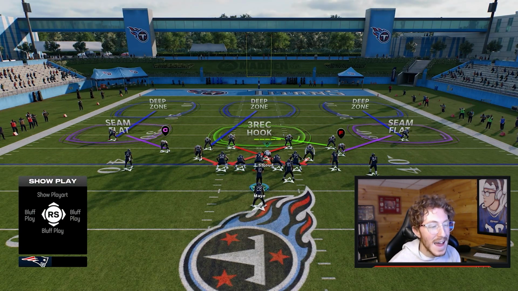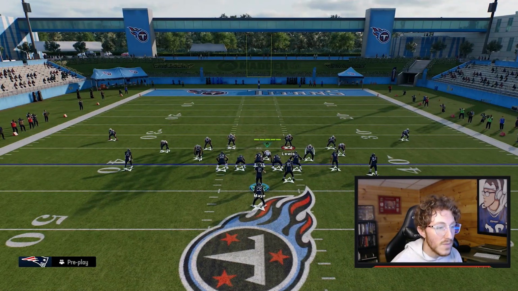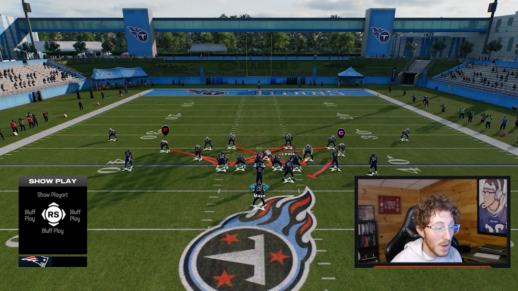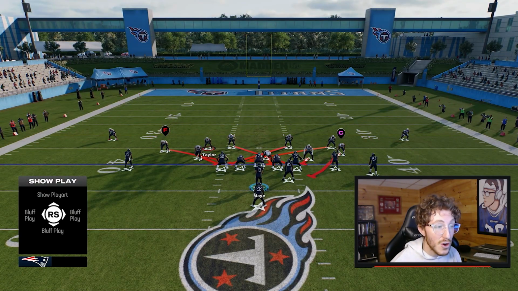Now, why is that important? That's important because that safety who's in the inside third is not in the run fit. So if we look at the run fits here real quick, you can see that that right of screen safety right here, he is in the run fit, right? So the run fit, again, is going to be the area that this specific player is designated to play if it's a run play. Now, if you have a guy who's not in the run fit, like this inside third, he is not going to play aggressively towards the run.